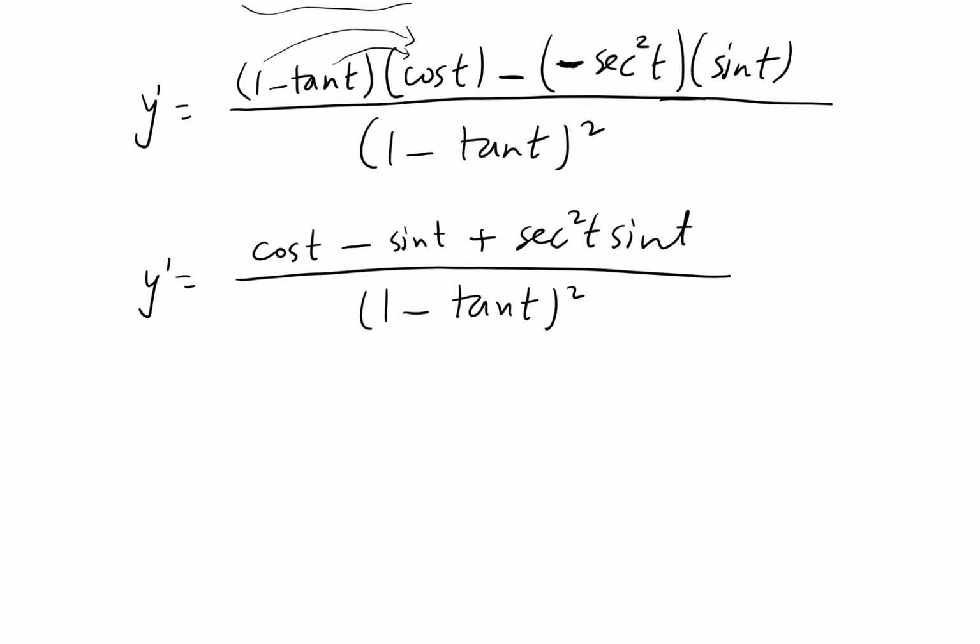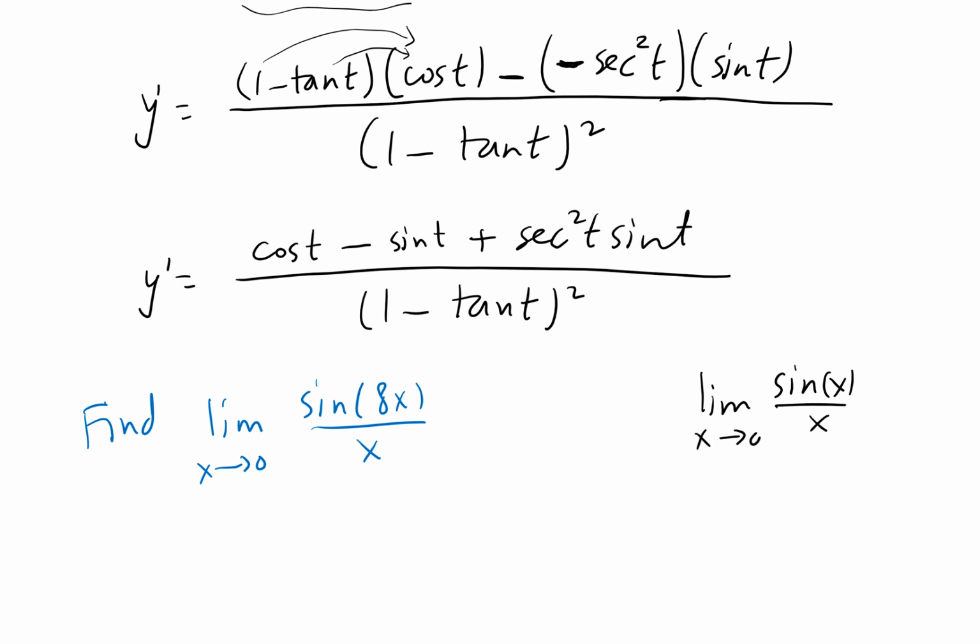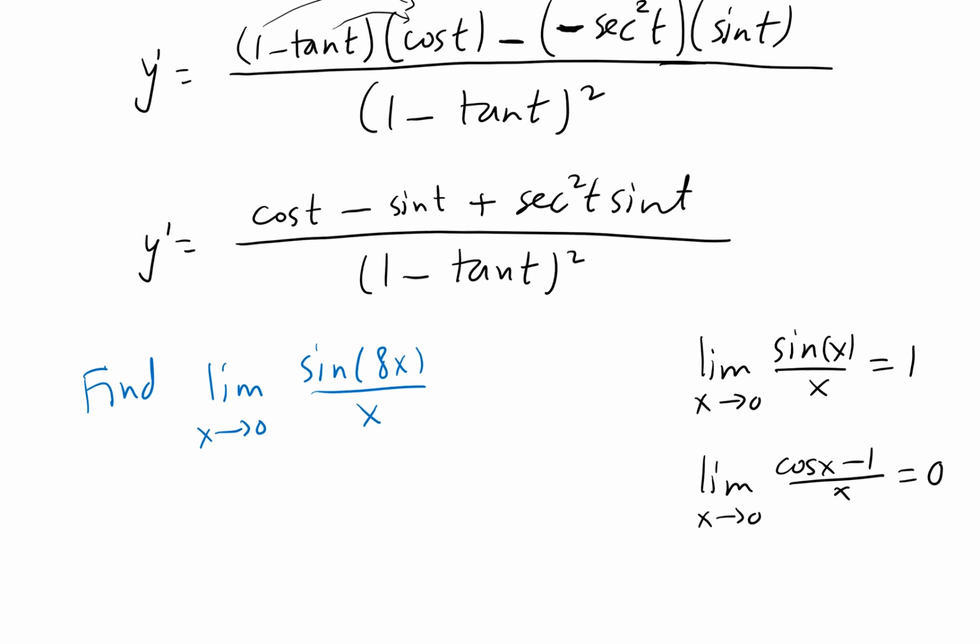So the more examples you do, the better for you. The best way to memorize all of them is with practice. Now we go back and try to apply more of the first thing that we started with, how we find limits using the two. Those are actually theorems. Let me write them again. The limit of sine x over x as x approaches 0 is 1, and the limit of cosine x minus 1 over x as x approaches 0 is 0. These are two theorems. So how do we apply them here for this one?